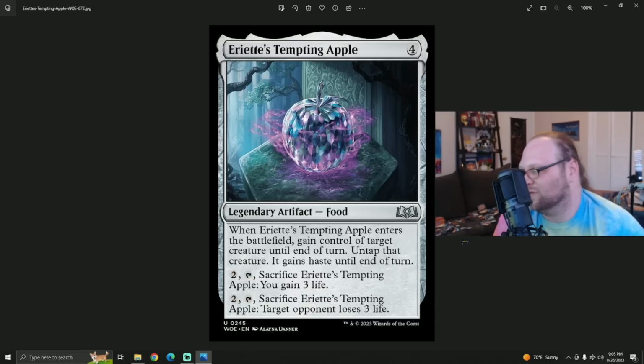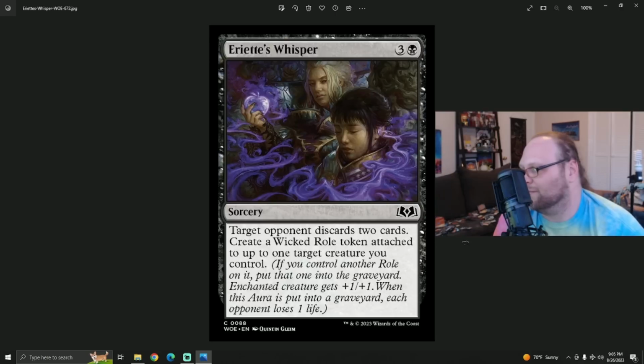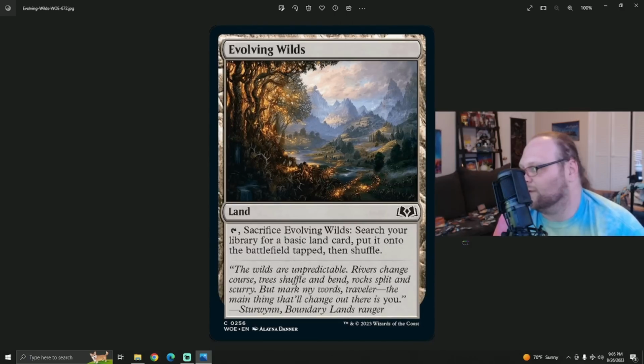Just give it a 2. And even that is pushing it, to be honest. Arietti's Whisper. This is a Mind Rot that costs more mana and has some small amount of gravy on it. It's not great, so let's give it a 1.25. Evolving Wilds is Evolving Wilds. What do you rate Evolving Wilds?